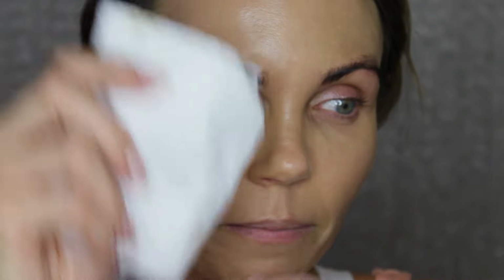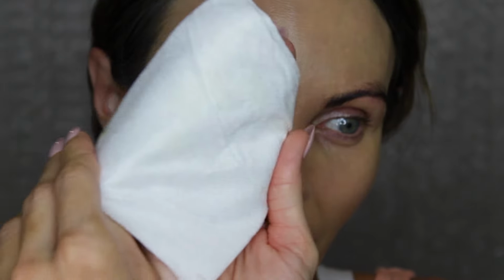It's not a matte finish, and it's not a glowy, it's not like a dewy finish. It's just a perfect finish where it still allows your skin to have a little bit of radiance. If I took this white piece of cloth and went over my head, I'm not getting any transfer.